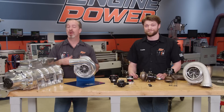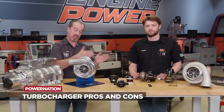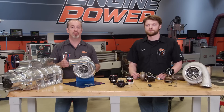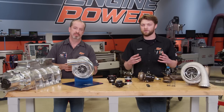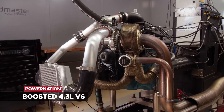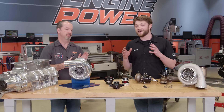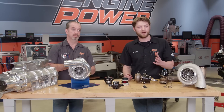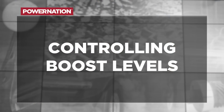On the other hand, turbos are relatively inexpensive and they already use energy that's being kicked out of the engine to make power, so they're pretty efficient. But the cons are that there's a lot of plumbing involved to make that work. You have to run the exhaust up to the turbo, keep it away from everything that can't get hot. You've got to run oil lines and intercooler lines and all this kind of stuff. So if you are working in a tight, confined space, it's probably not the best option and they can be a little bit trickier to install.